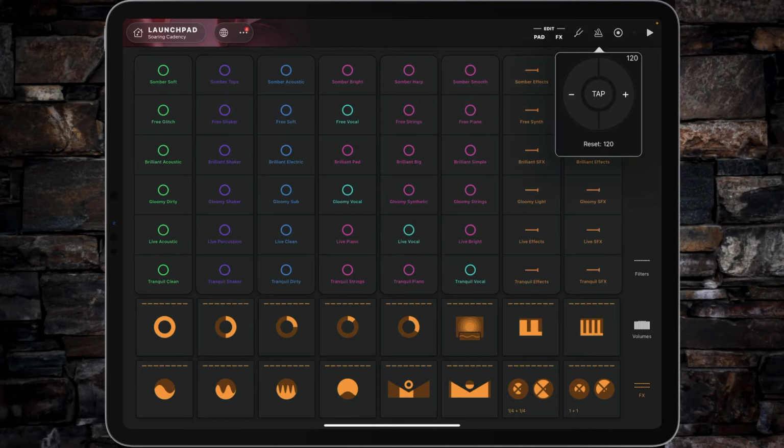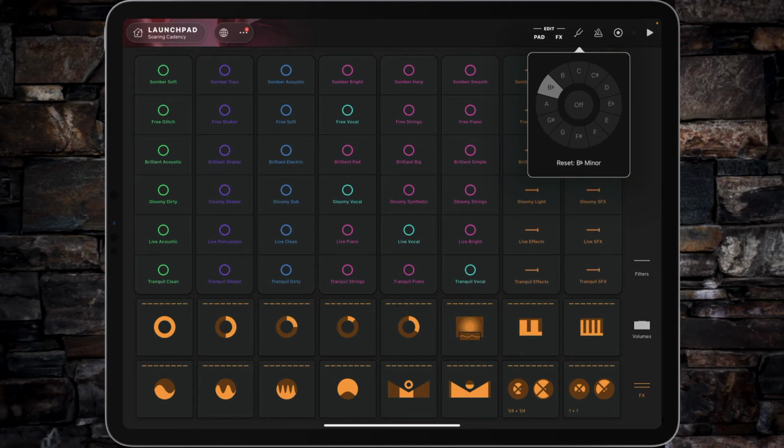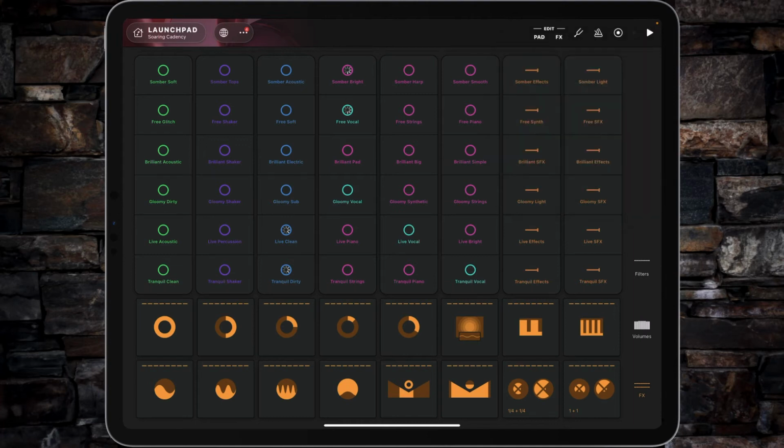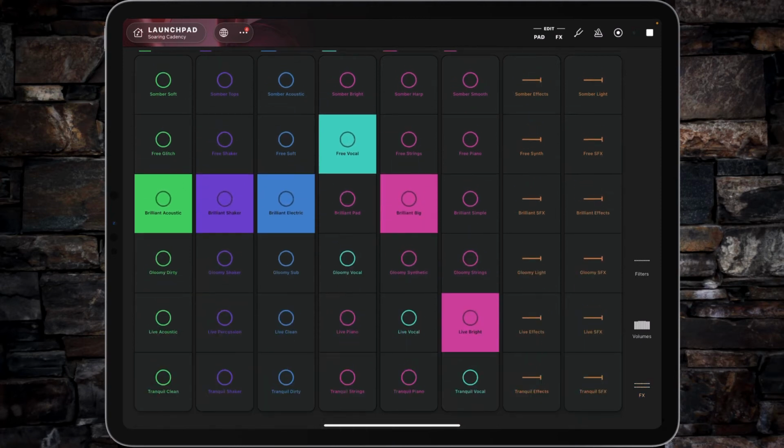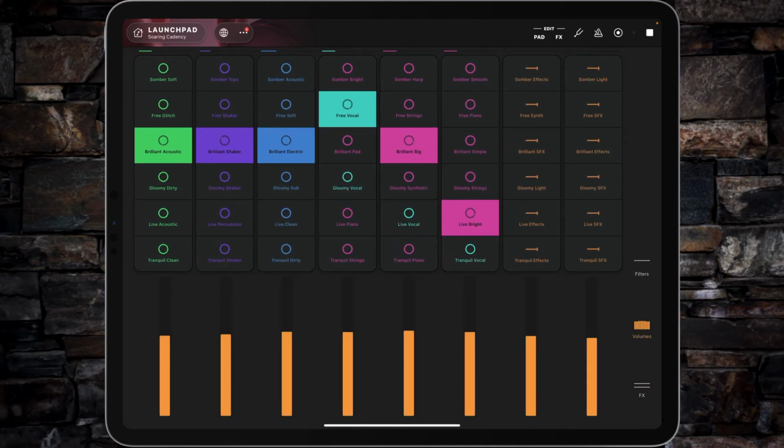You can also set the beats per minute. I tend to not touch these too much, but you could lower it down or raise it up. And you can also choose the note that you're actually playing in. So for example, we could just move this over to an E and then start playing about. And that gives you a completely different vibe. So in the note of E, here's the mix.